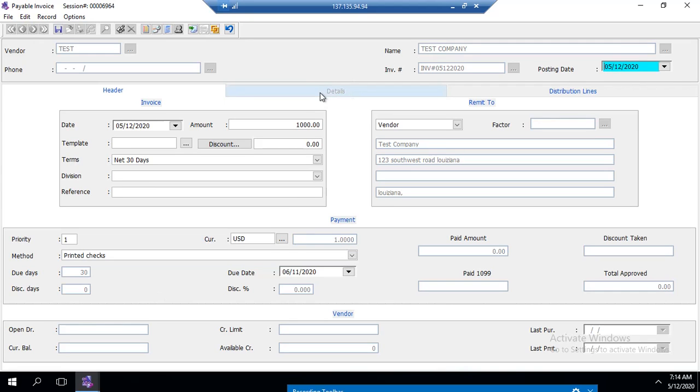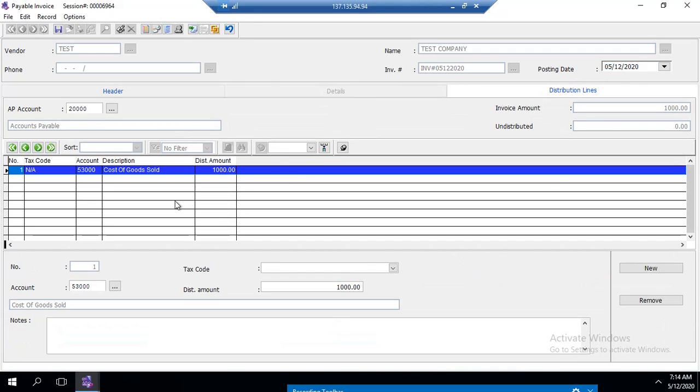This details tab is dimmed because of the vendor supplies checkboxes that we had unchecked in the vendor screen. The only open tab is the distribution lines. Let's click on it, which we have here to assign the expense account.